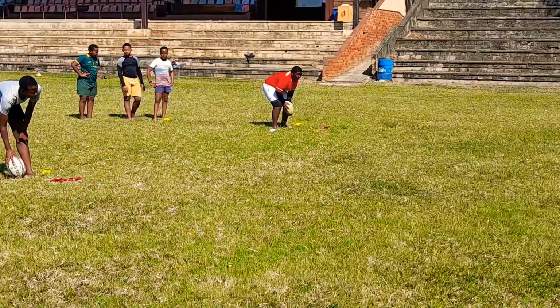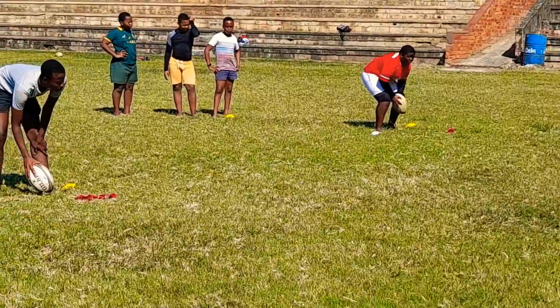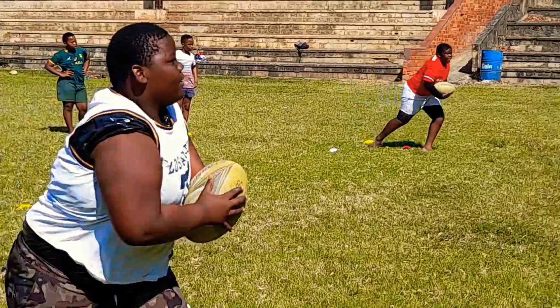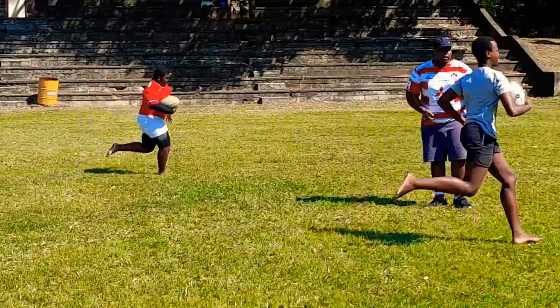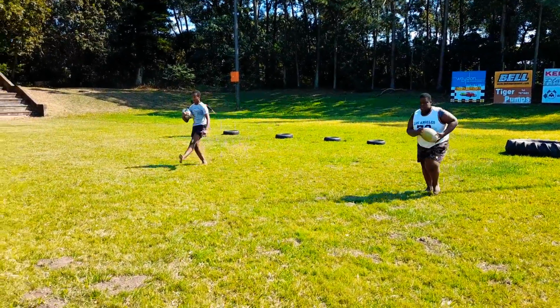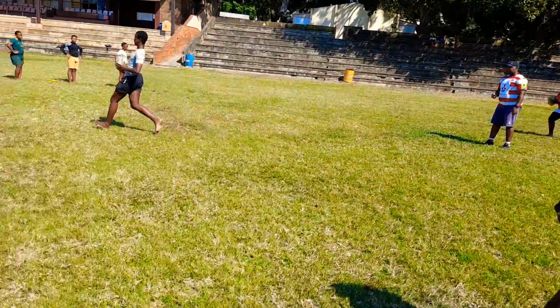Get ready. Red, red, come back. Two good steps, score. The game is sprint, sprint. It doesn't count when the ball is in one hand. Go. Two good steps and score.